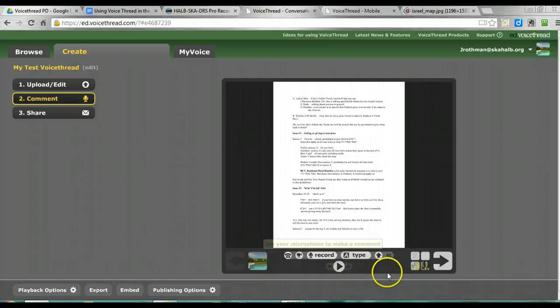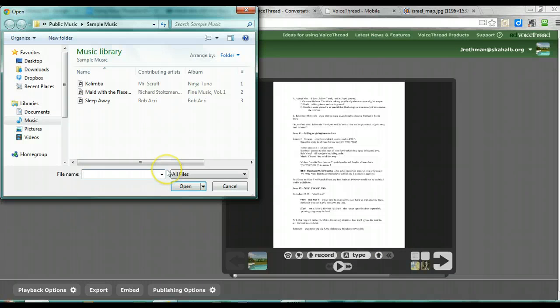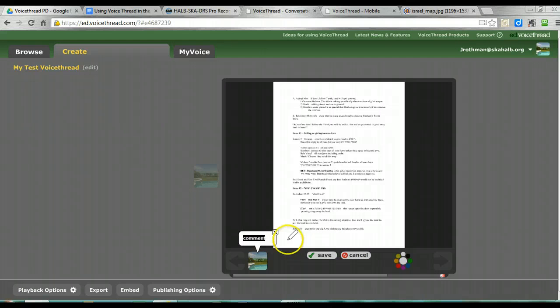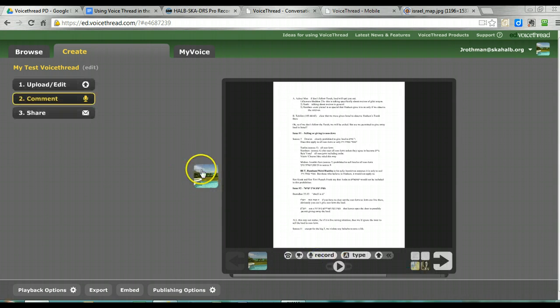The first option is to upload. I can upload an audio comment that I've already recorded someplace else. By clicking upload, I can then look to my computer for a music file and so on. So I'm going to cancel that out. I can type in a comment by just, hello. In this case, it already has my other ones, so they're going to kind of be hidden underneath here. It only shows one icon per each person, so if I wanted to comment 4 times, I'd actually have to go through each comment to see the next.